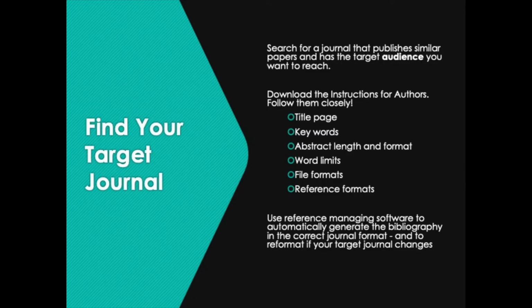It's also going to tell you how to format your references. And it's a very good idea to cross-reference the journal's instructions with the output in your reference managing software. They should match up, but sometimes they don't, and you have to edit the output style. I've had to do that a few times. And if you decide after you've written the paper that you need to submit it to a different journal, then you can reformat all your references in about 5 seconds compared to retyping all of them, which will take you probably 2 or 3 full days of work.